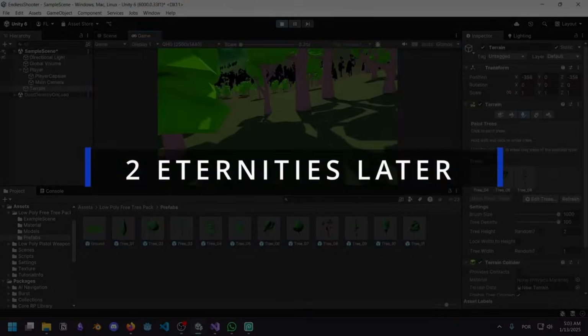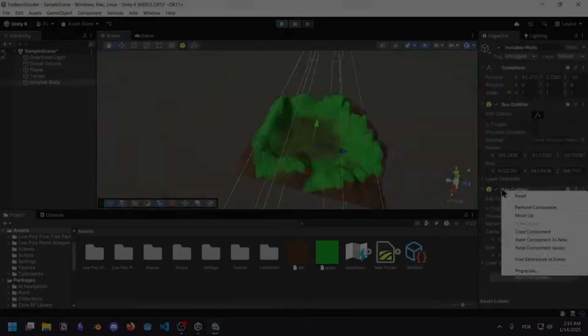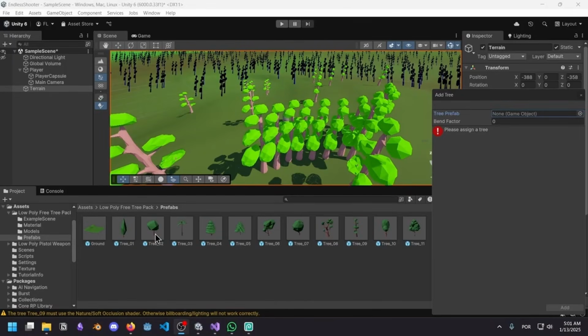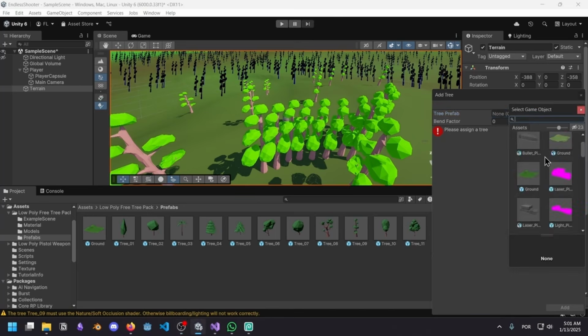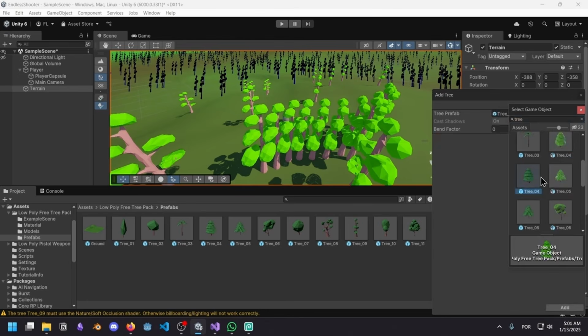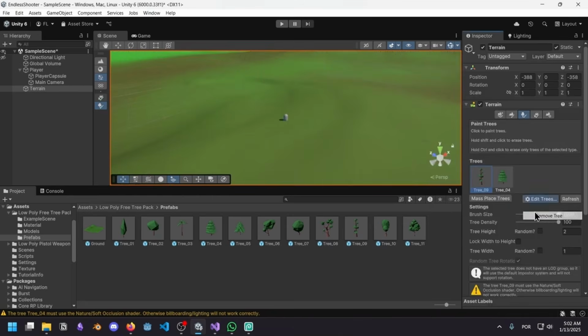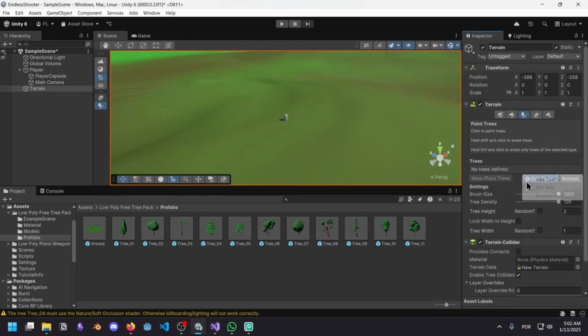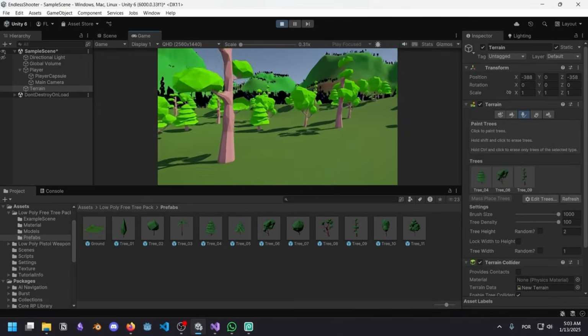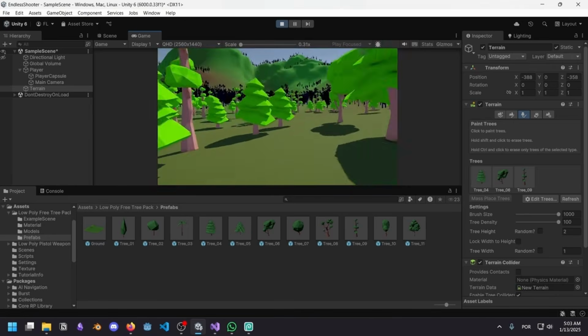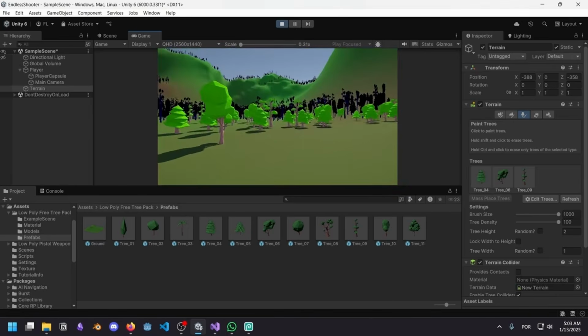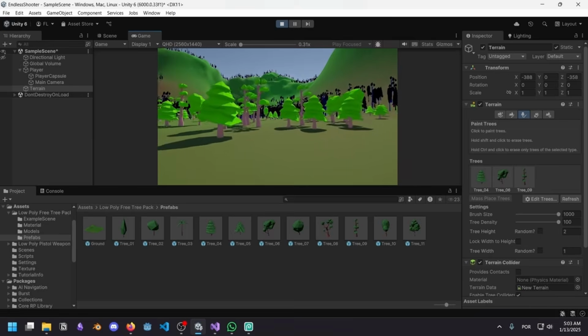I'm inclined to suicide right now. But I found the problem. I was searching for tree and I was selecting the model instead of the prefab. If you give me another chance to prove that I'm not an idiot, you must give me another chance, because let's just pretend that nothing happened. And it turns out it was all my fault all along. The problem is always the thing that is sitting between the computer and the chair.